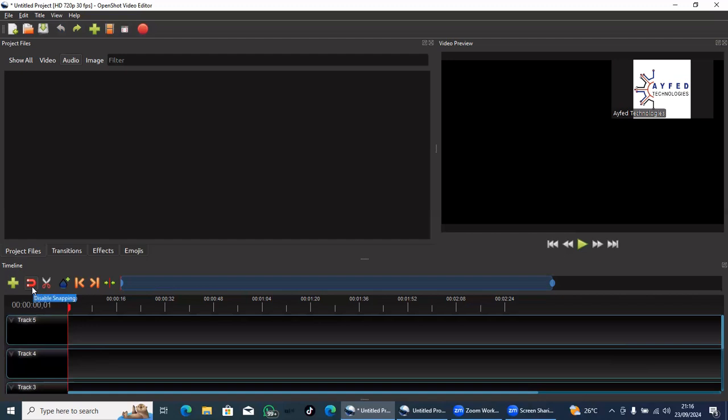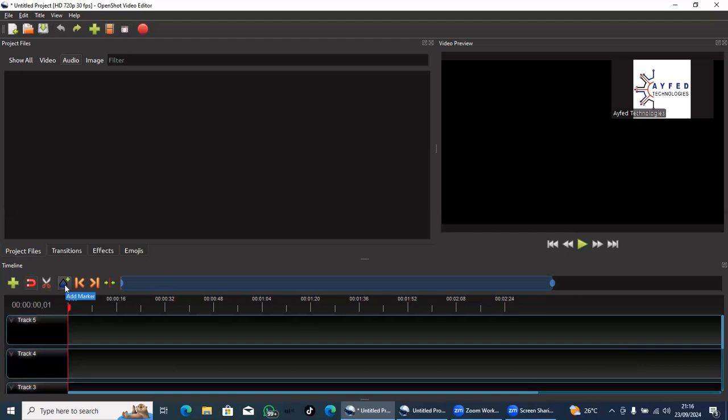And then here, when you want to disable or enable snapping, we shall as well understand what snapping does. Then here we have the eraser, which is used for cutting the clips you want to work on. Maybe there's an unwanted part which you don't want to appear in the video, you cut from there. And of course, there are very many other options for cutting, erasing, trimming, we shall look at them.